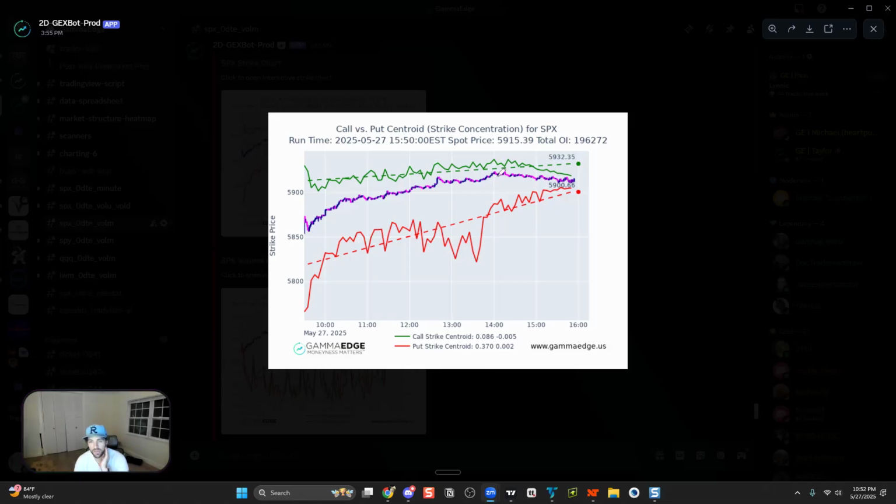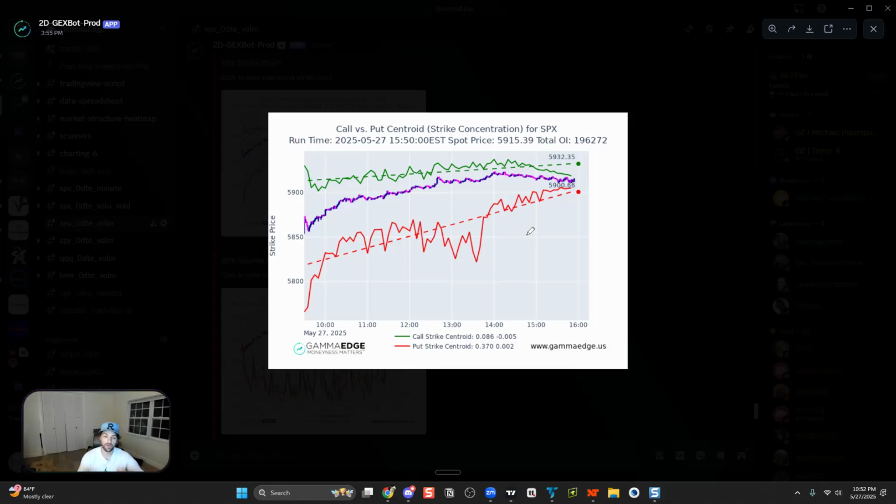Once we got up to 59.20, that's the top of our drunken sailor range. From there, what we want to see is a massive breadth thrust higher in the call centroid. That's what we need to get above that significant strike and level. We did not get that. Therefore, seeing choppy pullback action from 59.20 made sense. I know we had folks selling above once we got to 59.20. Butterflies were put on, all that good stuff.